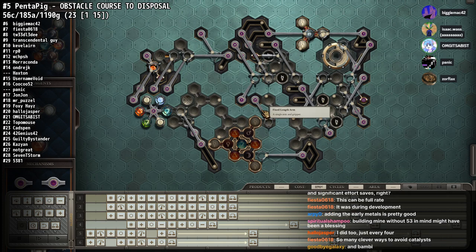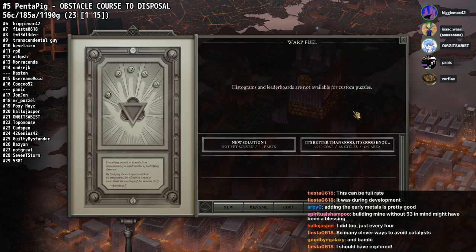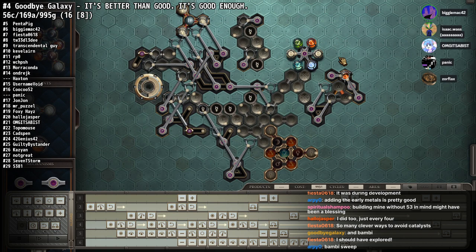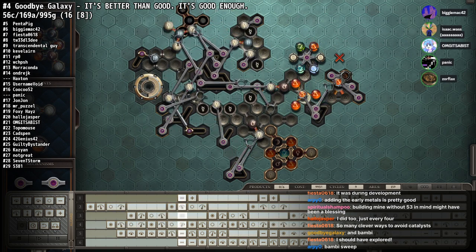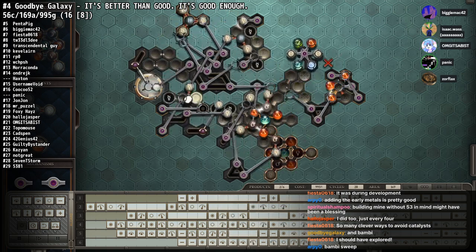Alright. Caliaresis has a chance to catch up. Oh, and Bambi, yeah. That's a good one. Yeah, just those people. Bambi debuted during High Gloss Finish with Minrate, which was really cool. Goodbye Galaxy. It's better than good. It's good enough. It's all right. I think this is better than good enough.